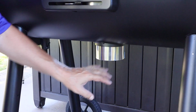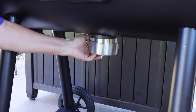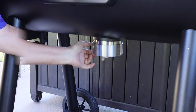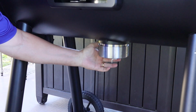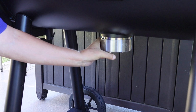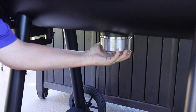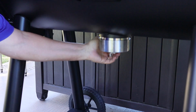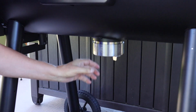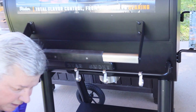All right, so here's our ash cup. We're gonna take this and line it up, and we're gonna start turning it. And once it catches, now, again, don't tighten it tight, like I just did there. Back it off somewhat. You want it on there kinda loose. Okay, you don't want it tight, because if it's too tight, you will not get it off.